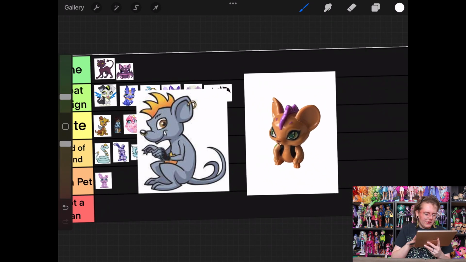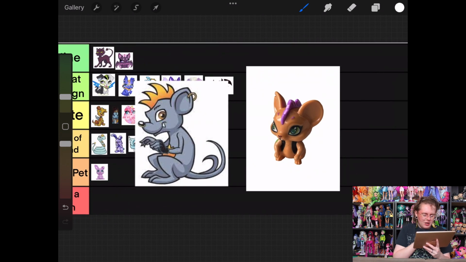All right, Perseus, Deuce's pet rat, G1 on the left, G3 on the right. I'm gonna get so sick of subtitling me saying that. I'm sure you guys are sick of hearing me say that. I'm sorry.